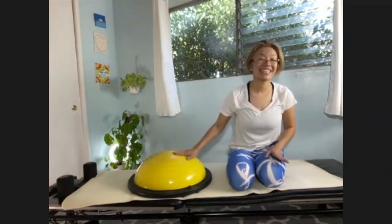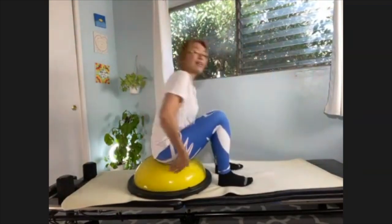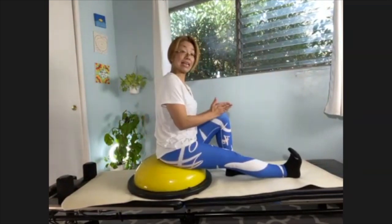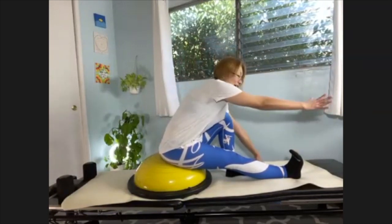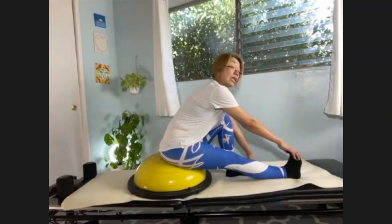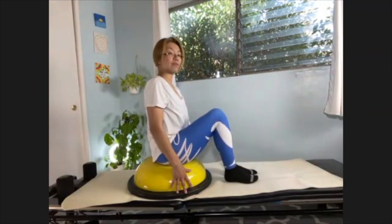Excellent. Good. So now we sit down onto the BOSU. Good. So let's stretch one side real quick. So keep bending the other side. One side stretch. And I'm going to ask you to keep one hand onto the floor, one hand onto the toes, and back straight. Five, four, three, two, one. Nice, and back. Nice, and switch.